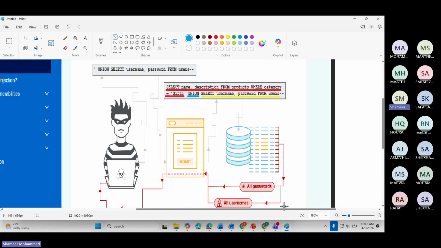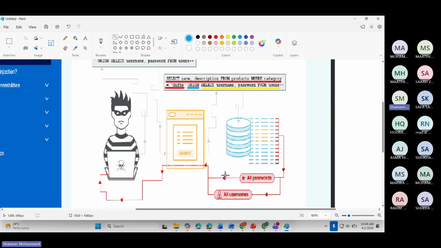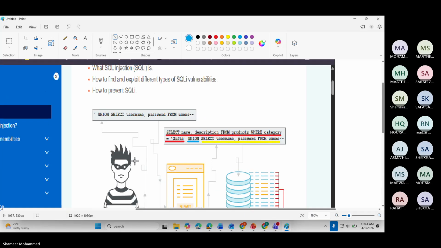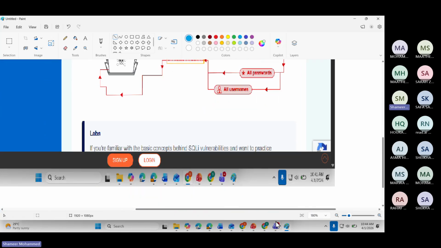So what it will do here, see, it will go here, it will get all the usernames. This one, first query. Also, it will get the passwords. It will get the password from this table and give it to this particular guy. All passwords, all usernames. Finished, your database is completely compromised now. So all your usernames, all your passwords are going to be retrieved by this person. Understand?